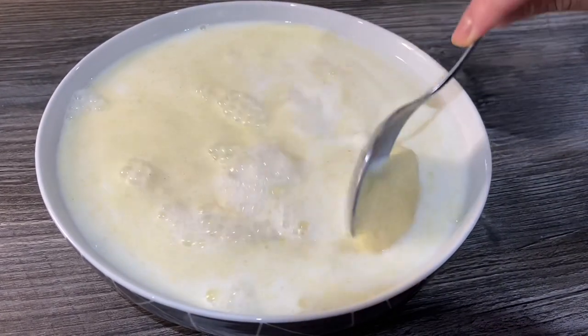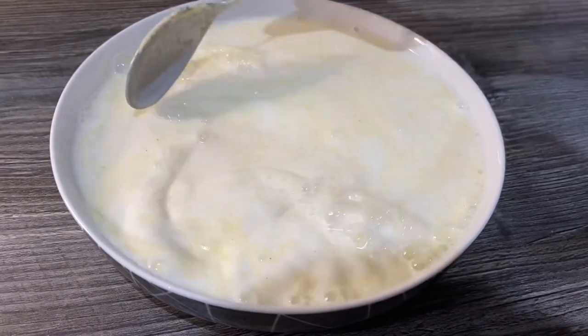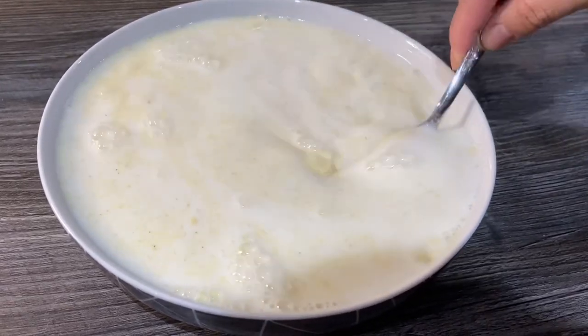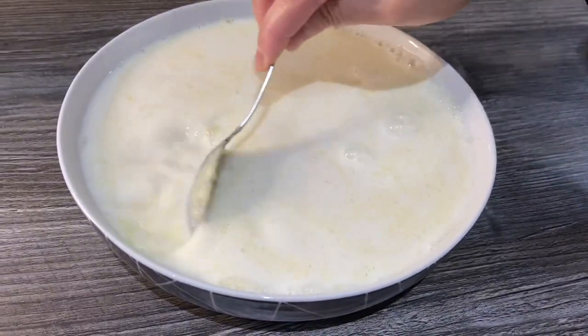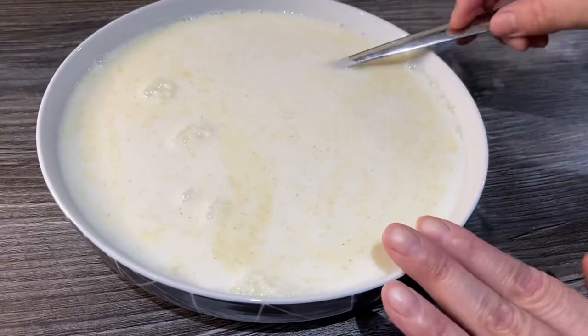So I'm just going to mix that. Make sure there's no dry semolina left. And that's it, we'll let that sit on the side.